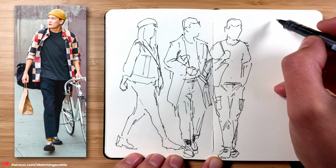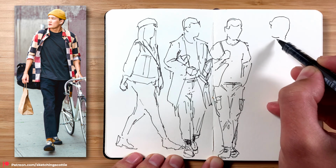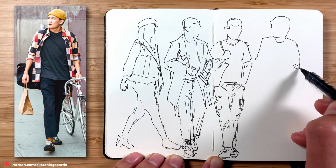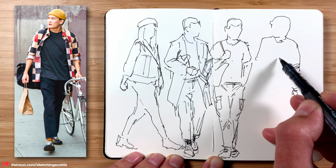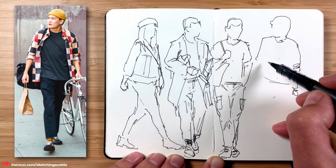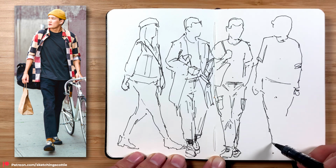Okay, I'll show you again in this example. Starting at the top with his beanie here, getting down to the chin, so then I can see the head length. And I know that from the shoulder to the elbow is about 1.5 heads, so I can measure the length. From the shoulders down 3 head lengths, 1, 2, 3. I know that's where I'm going down to the crotch. The t-shirt goes about there. So from the 3 heads down, it's about double, till about where the ankle is. So I'm going here.